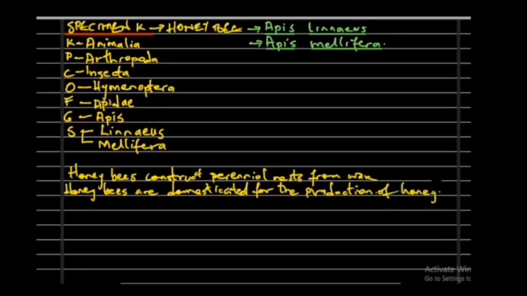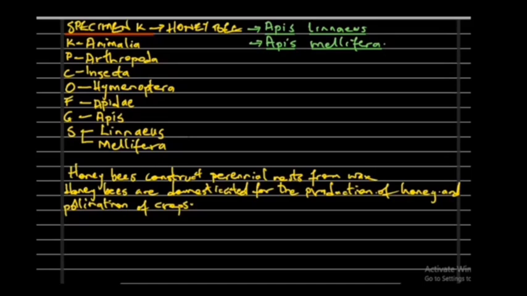Also, some people use them to pollinate their crops. They also use them in pollination of crops and production of honey. So these are some uses of this particular animal. The other domesticated bee is the eastern honeybee, and this one is called Apis cerana. It is found majorly in the southeast.